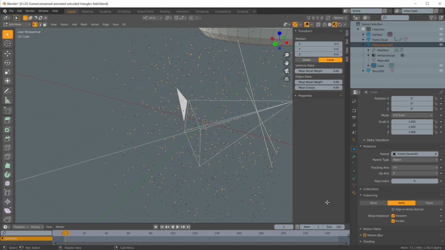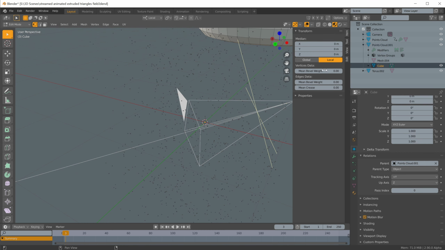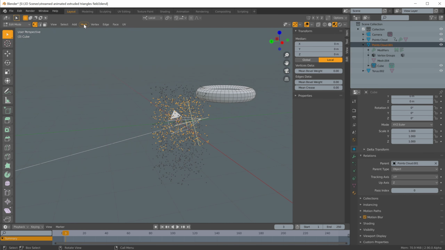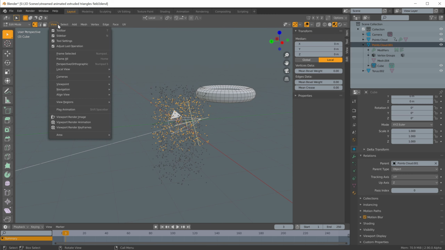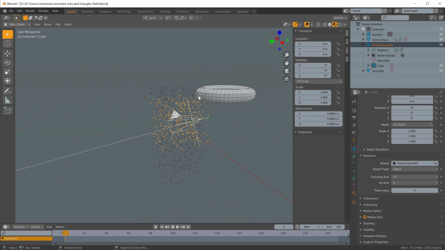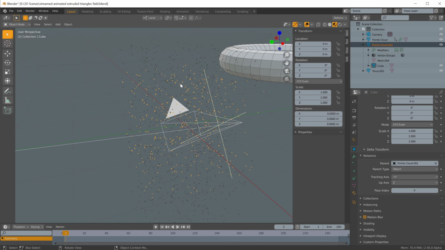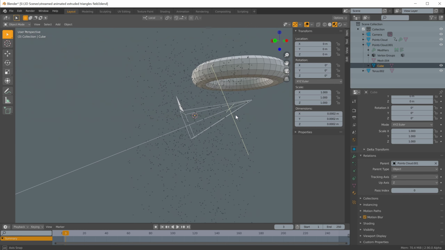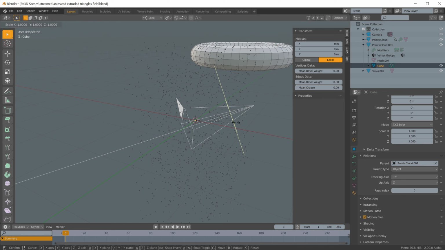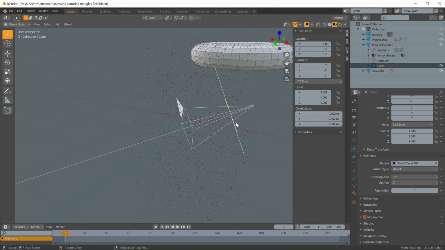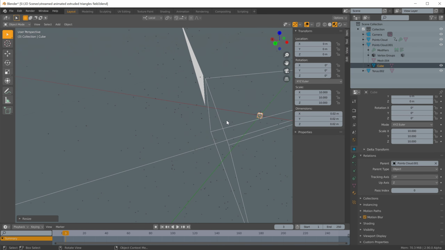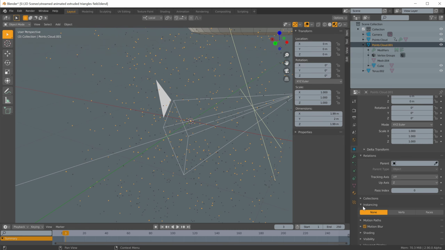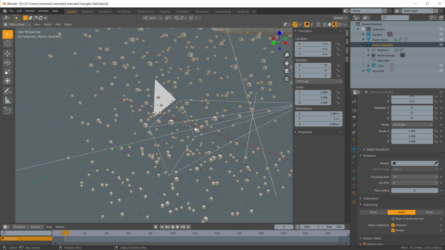So I believe we have a lot of really teeny cubes. And now okay, we have them.